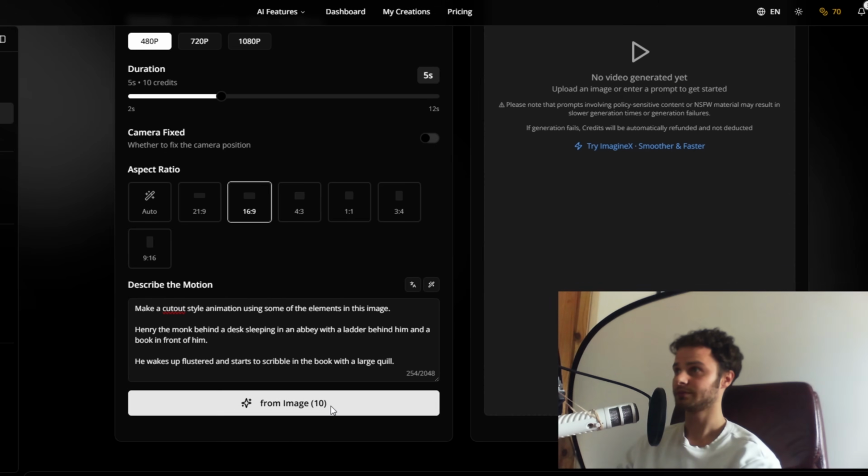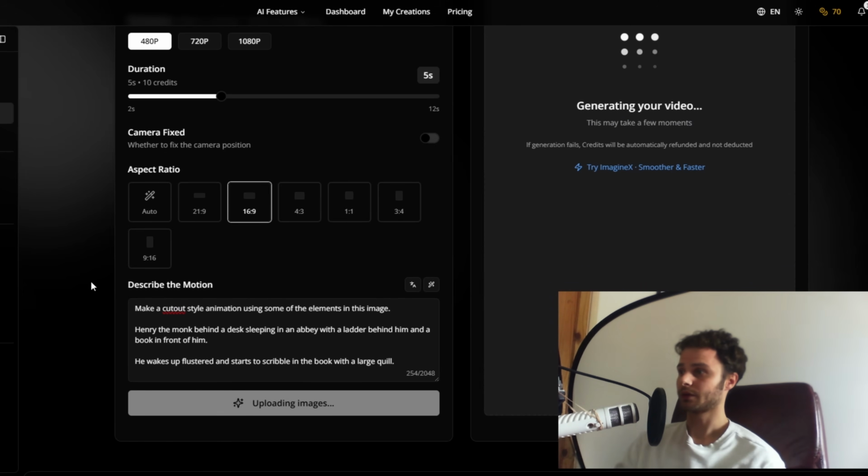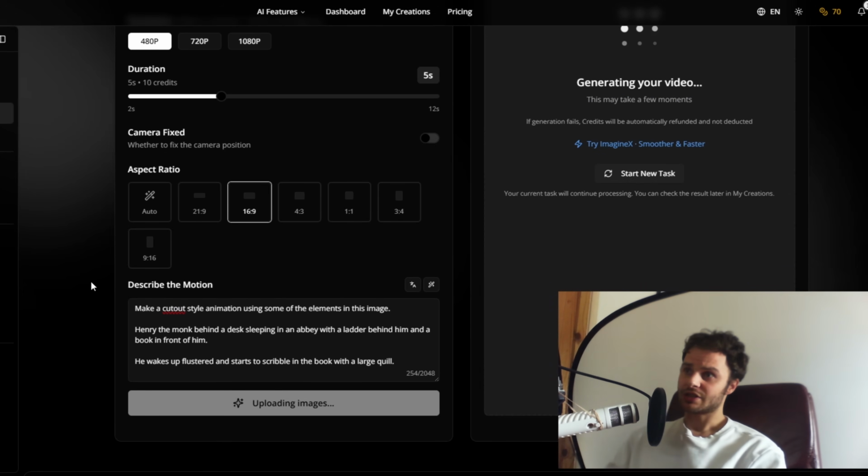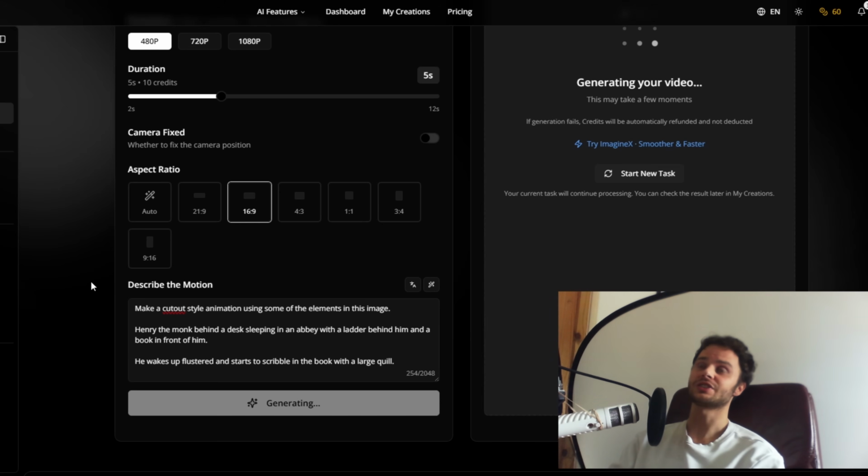Right, let's see. It's going to be minimal, isn't it? Because it's 5 seconds. So I'm not giving it enough of what those other AI animations that you see on social media that just look mental. Like, they look film level. So it's not going to be that. I hope.